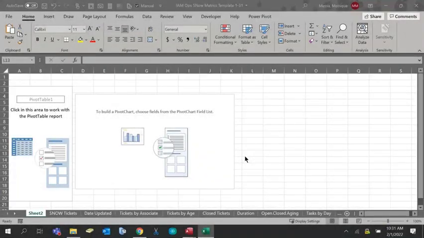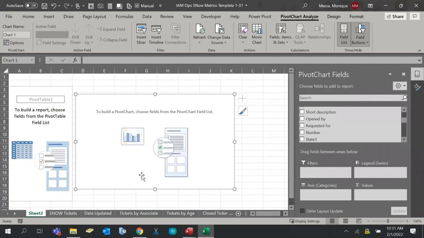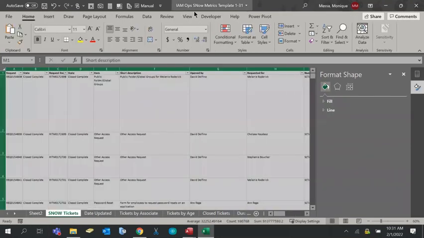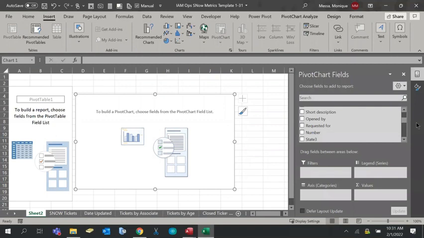So let's do this. You have the pivot chart and the pivot table here. You remember the process? How did we arrive at this? So it's selecting the data and go to Insert. Just go to the snow tickets data. Yeah, right. So you go to Insert, and Pivot chart and pivot table is the option that you select. Okay. Right. So what does this give you?